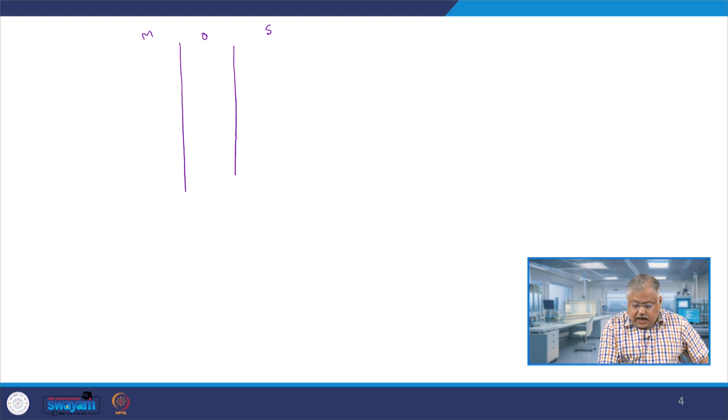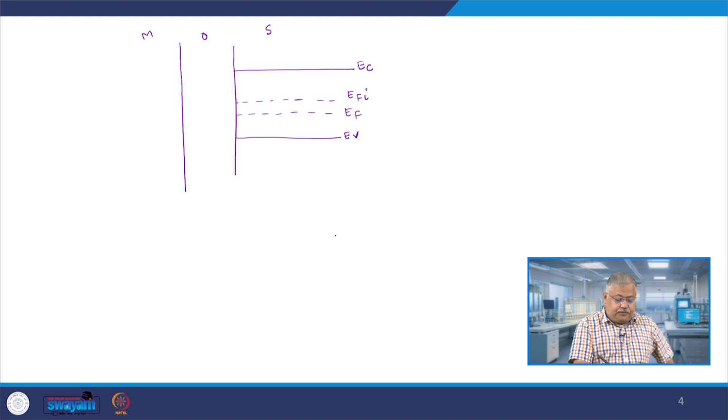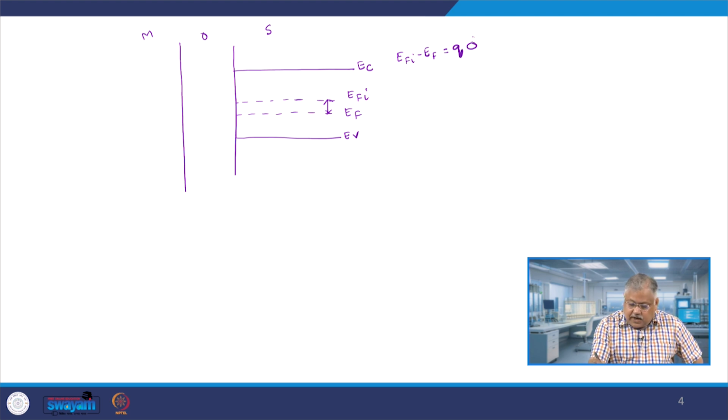So let us say I have this valence band here, EV. I have also a Fermi level which is close to EV, let us suppose. So it is a p type semiconductor, and then I have an intrinsic Fermi level, this is EFI, and then I have a conduction band here. This is the conduction band. This is a flat band condition, so there is no bending of the bands taking place on the semiconductor side. This difference between EFI and EF is basically equal to q times phi FP.